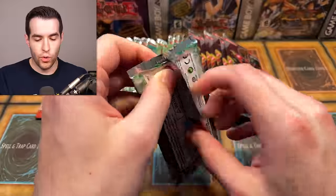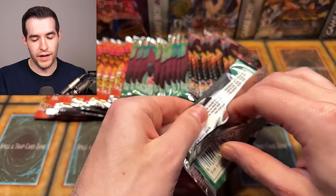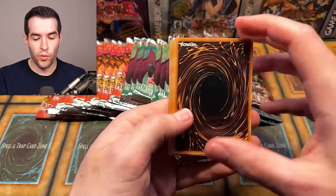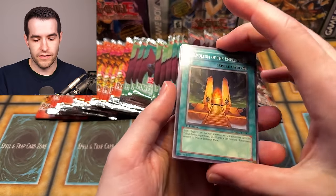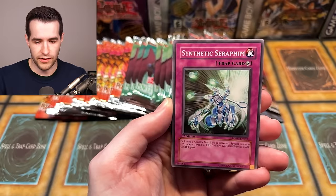We got nothing for 5Ds. We're trying to get a W. I personally am rooting for the original, but honestly I like all three series. I think 5Ds has one of the more fun pack experiences because the sets can contain more foils. The originals and GX are more like you're looking for one big pull and stuff like that.